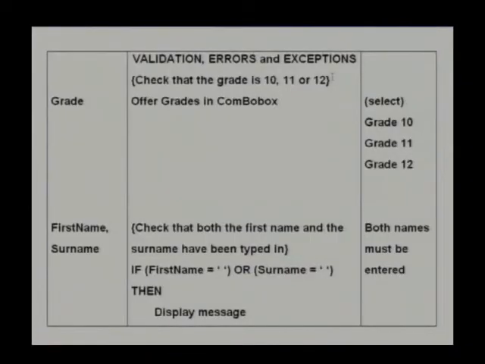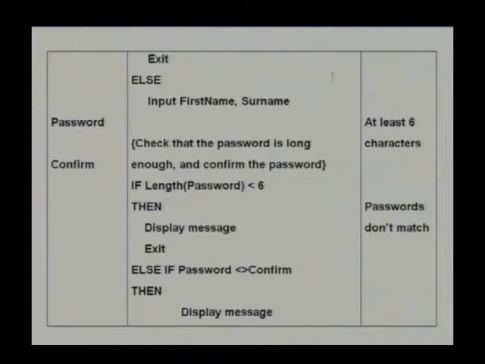To indicate where and how you will have to verify data, check for errors, and handle exceptions, insert a row at the bottom of your IPO table. Read through the IPO table and write a brief statement of what must be done. Let's go back to the IPO table for the register event. We know what is in the table, so let's just note some of the things we might have to do.